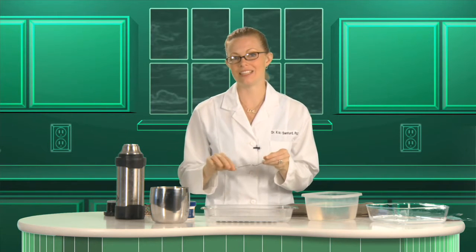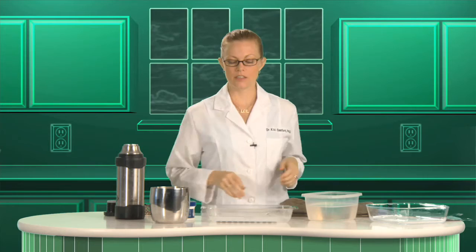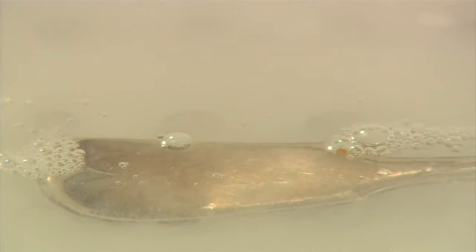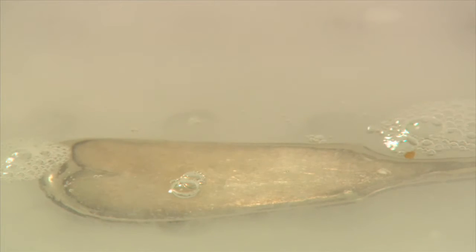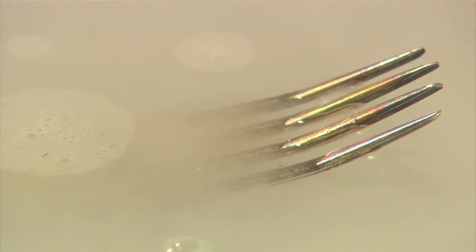You're going to take your silver and make sure it's contacting the aluminum plate. Give it a second to start acting, and you should see it just start going. There are bubbles that will start to rise, and you'll actually see some kind of a sulfur gas rising from the surface of the water. It might smell a little bit like rotten eggs. Around about 30 seconds, your silver should be pretty much clean.